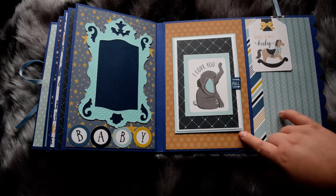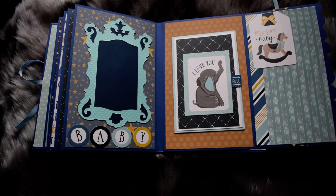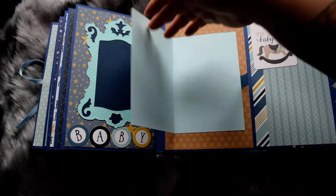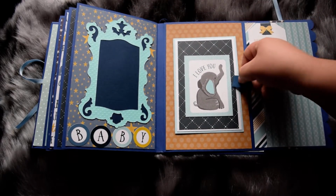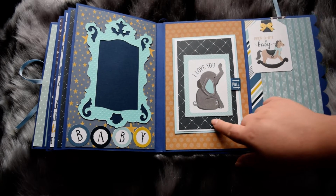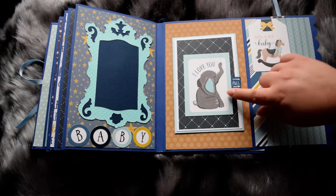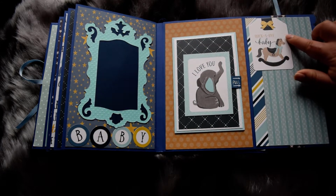And then I don't know why I've never thought of this before. I might be doing it again just for like simple albums that need to lay flat. This is a little pull tab, so pull that, and then there's a spot for 2 more photos right there. And I was like, really, Julie, you couldn't have done that before? I mean, it was super easy. Just fold a piece of paper in half, and then I adhered only 3 sides, so that way this little paper can slip in and out of the tag behind there. And so here's another tag that says Rockabye Baby.